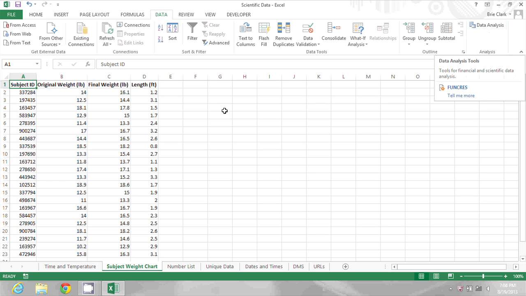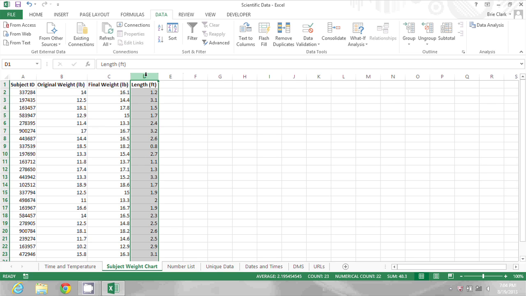But before we start, we need to set up our bins. I want to do a histogram that shows me the distribution of subjects' length in feet by these different values. And so I want to just break those into a foot at a time. So I'll do 1, 2, 3, and 4. So this will go ahead and break them into buckets of 1 foot, 2 foot, 3 foot, and 4 foot, and then we'll see what it does with the rest of the values.